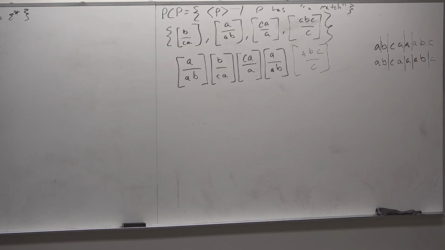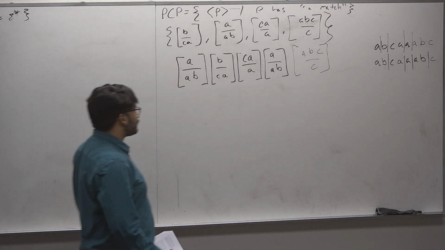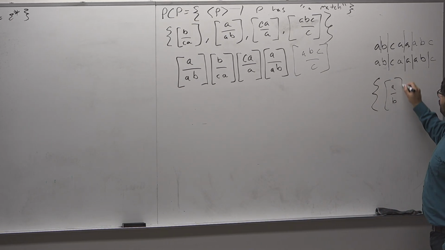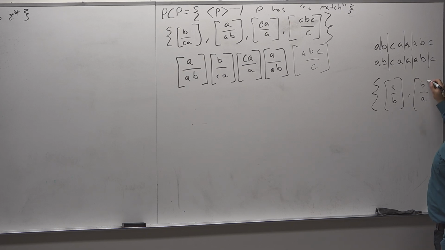Now notice that this is a set of dominoes that happens to have a match, but not every set of dominoes has a match. For example, this set certainly has no match. Explain to me why it has no match. Since there's only one option on each domino, and they're not matched to each other, every time you try to even it out, you unbalance it with a B or an A. Even simpler than that, there is no first domino because none of them start with the same symbol.